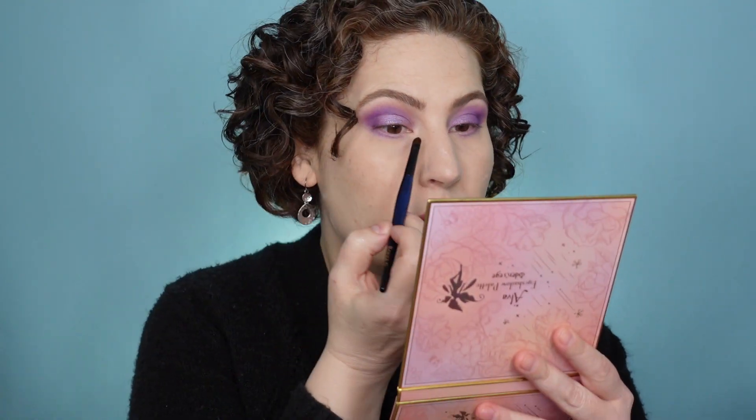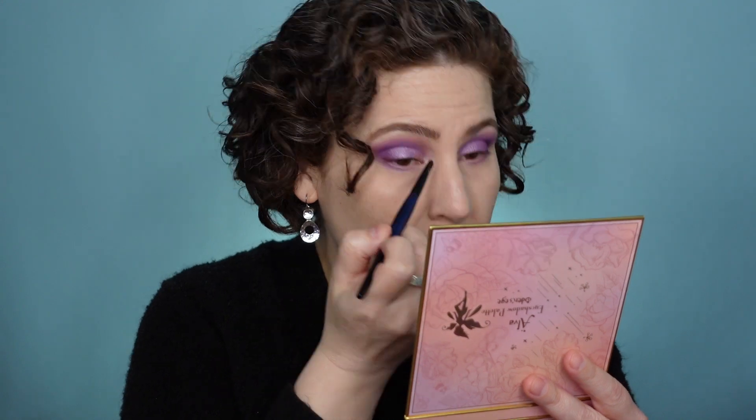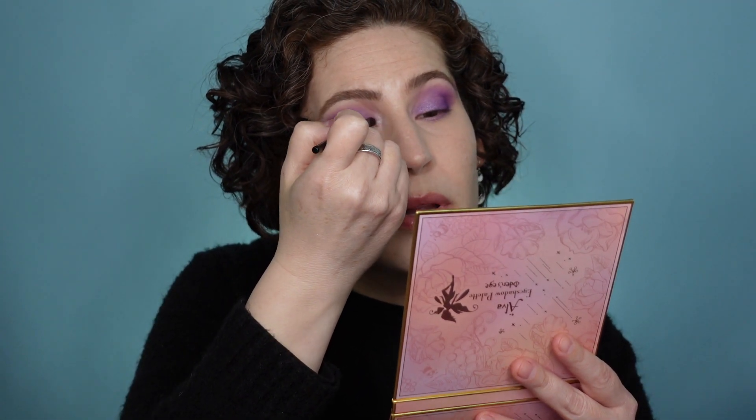Last week I tried this palette — the Alva palette from Odin's Eye — and I fell in love with a shade in here that I definitely wanted to incorporate into my look today. It's called Lilac. It is the prettiest duochrome-y shifty shade, and I want to put that in my inner corner and a little bit on my lower lash line, right in the inner tear duct area. What's so fun about this is it has some pink and blue kind of shifty sparkle to it, and it brings such a fun ethereal look. Since we're playing full on with purple today, let's just really have fun. I'm going to finish up the rest of my face and I'll be right back.